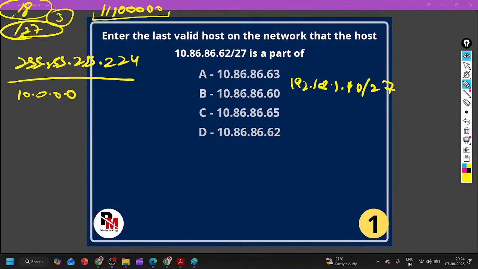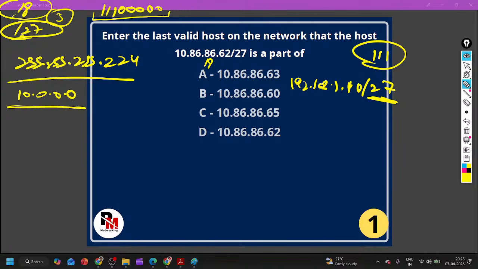How will you find the network ID? First network is going to be 192.168.1.0, because for subnetting we have borrowed 3 bits. But here, from /8 we have borrowed 19 bits, right? So this is going to be your first subnet.